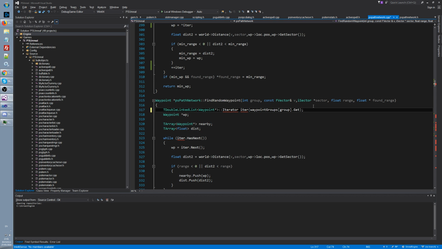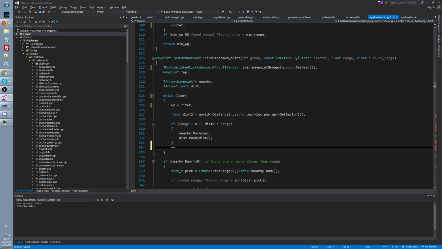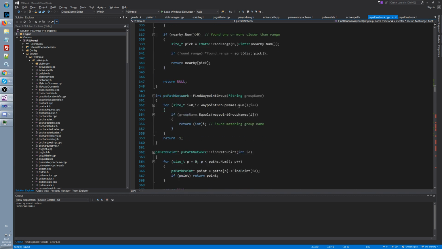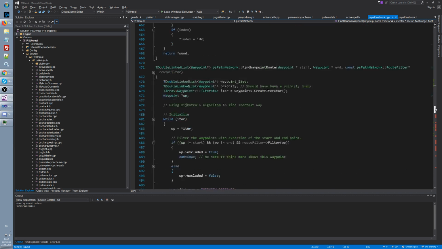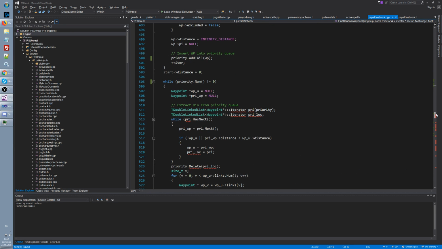Let's see if we can. Next, next, okay, plus plus iterator. For now it seems okay. We removed the errors from all the first part of the file. We have errors only here at the back.